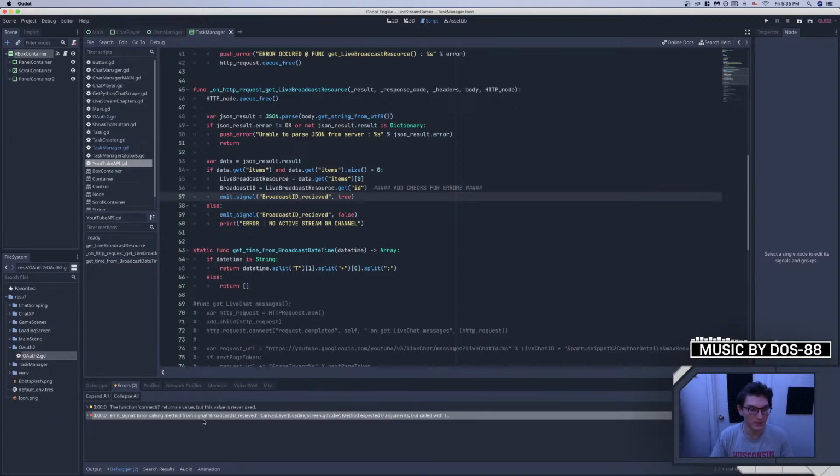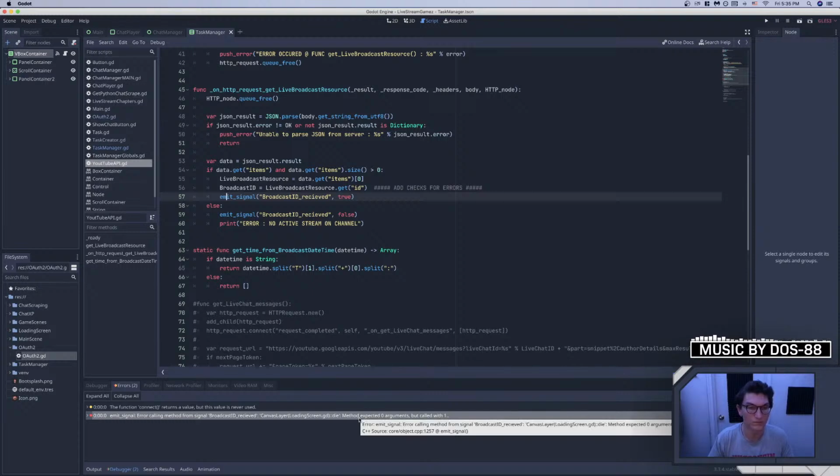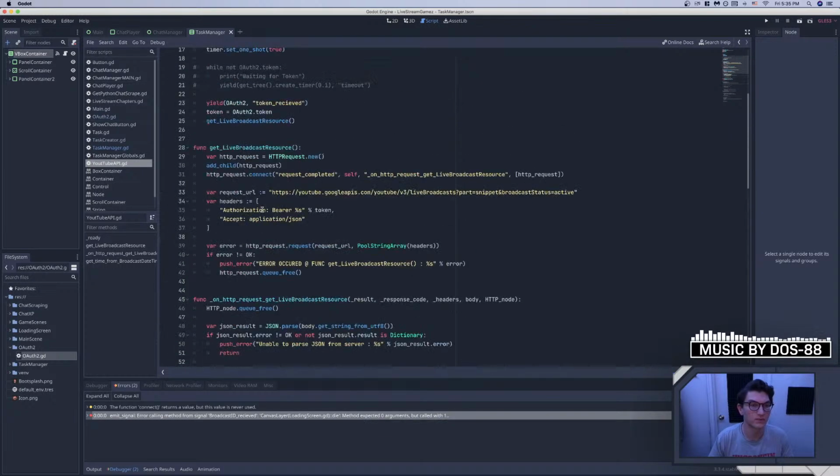Emit signal, error calling method from signal broadcast_id_received, canvas layer loading screen die, method expected 0 arguments but called with 1. Broadcast ID received. This is the YouTube API script.